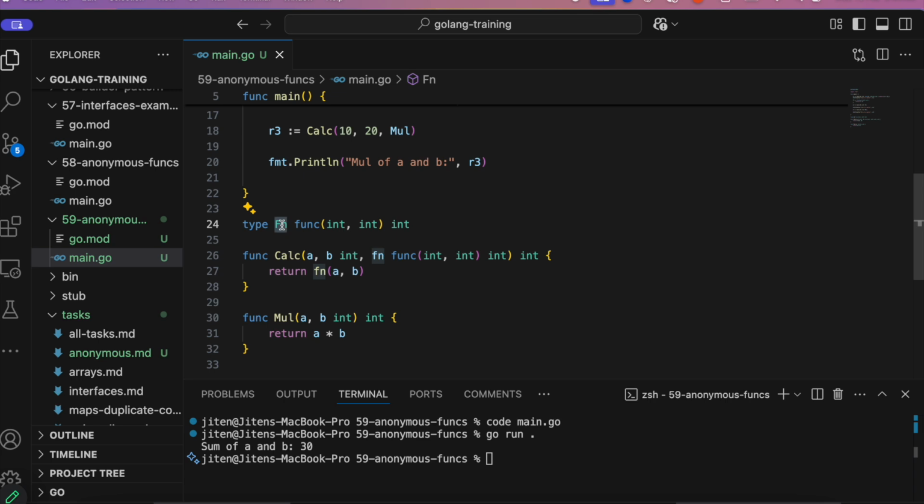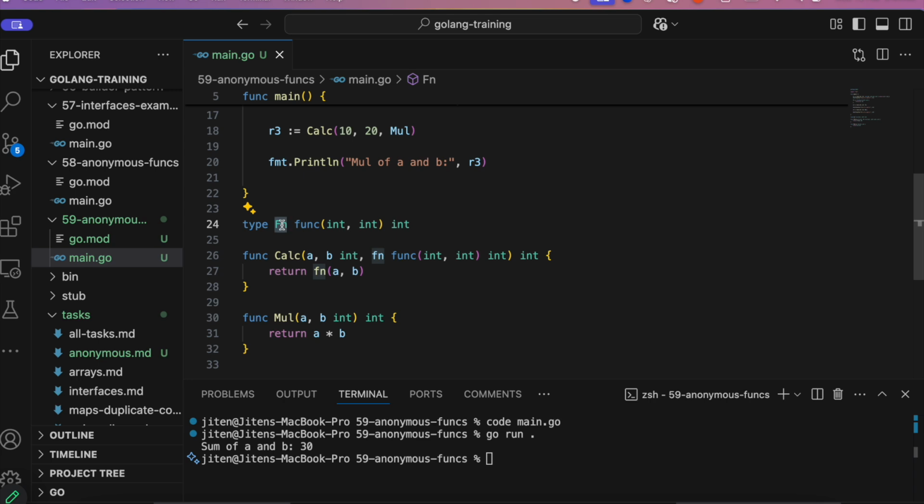Because of this, actually Go can be used for functional programming as well, even though complete functional programming constructs are different. Too much of them talk about the immutability of the variables, and functions being first class citizens, functions are the objects, etc. But you can do kind of functional programming with Go because of all these constructs, because of Go's flexibility.